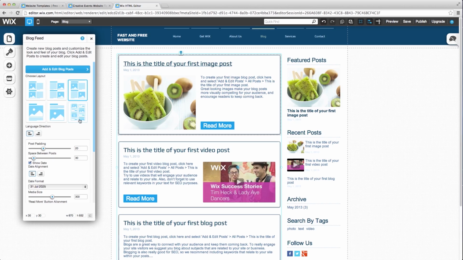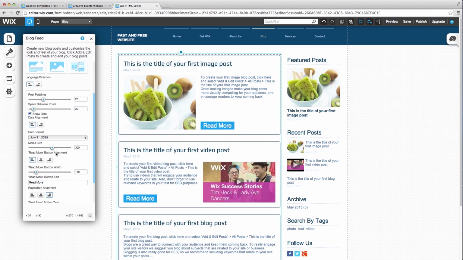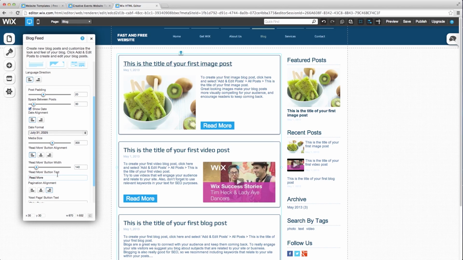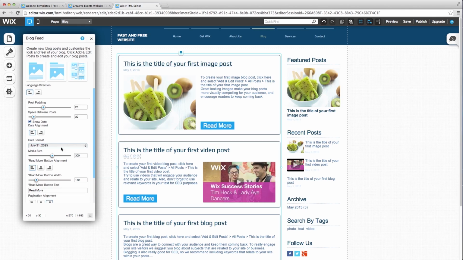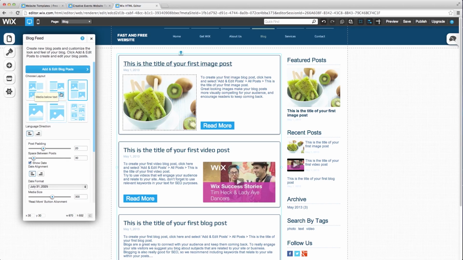Actually, this looks quite good. I can also make the button bigger, change what's written inside the button, have alignment altered, have the date format altered, and also have more space between the posts, but I actually like it as it is.